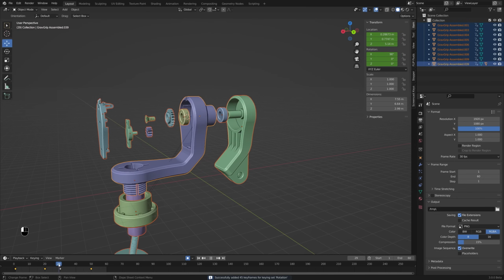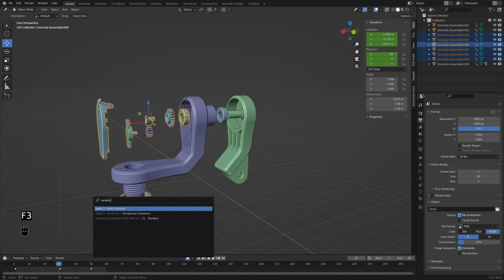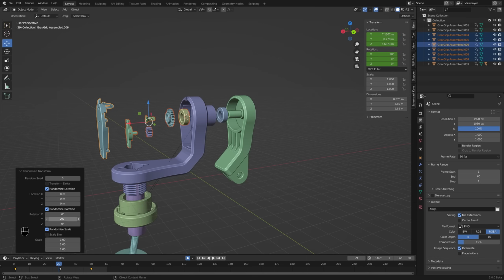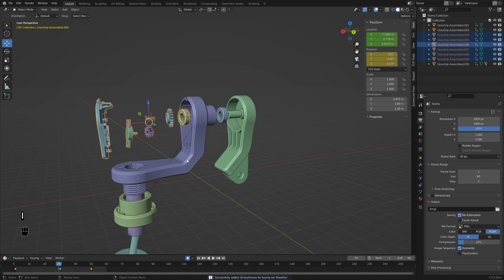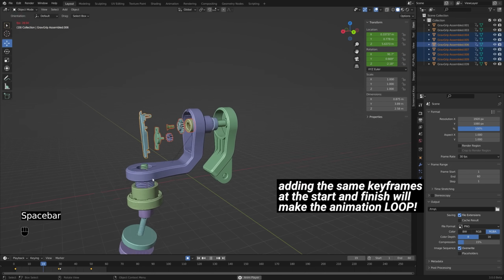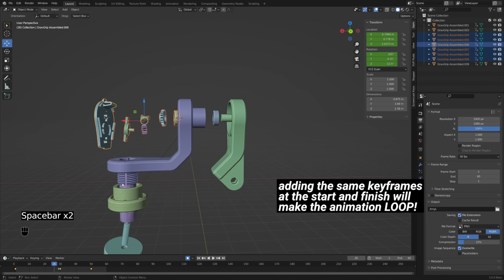So maybe in the middle here, we can just let this all kind of go a little crazy. This will probably drive engineers wild, but let's type F3 and search randomize transform, which will now open up this menu, which will allow me to randomize the rotation of everything just a little bit. Maybe do that. Just kind of cool, and just of these selected pieces. I don't want there to be any clipping or anything. But now with those selected, let's press I right there, and that should add all those keyframes. And since we had them on the front and the back, they should come right back together. Yeah, so just kind of a cool thing.